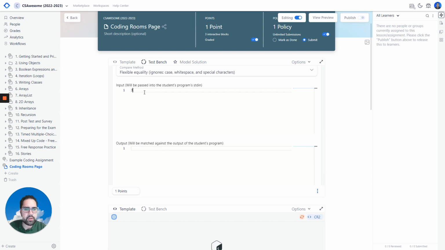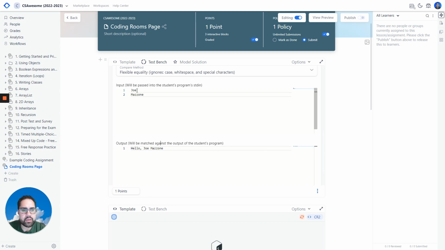You would type the first name, and then on a new line, the additional input that you'd want to provide the program. Let's say the last name. And then the expected output that the student's program should produce. Like, let's say it was supposed to say, hello, comma, and the person's first and last name.